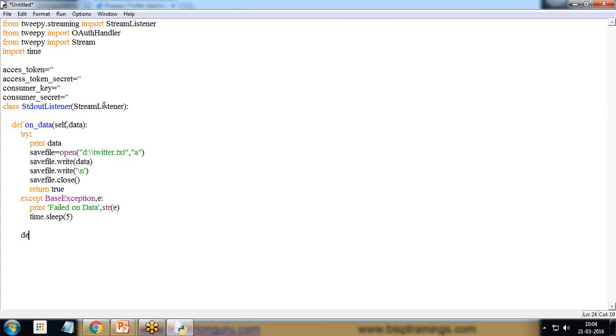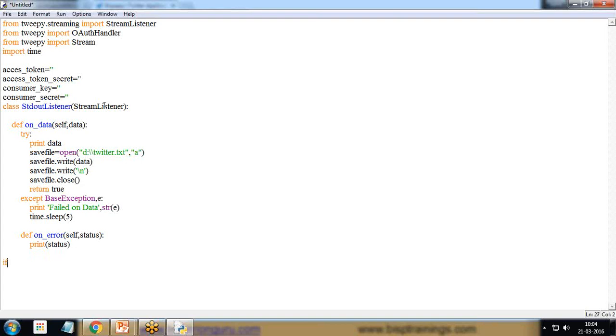And finally I create one more function here, def on_error. If any error occurs, on_error(self, status), print status.